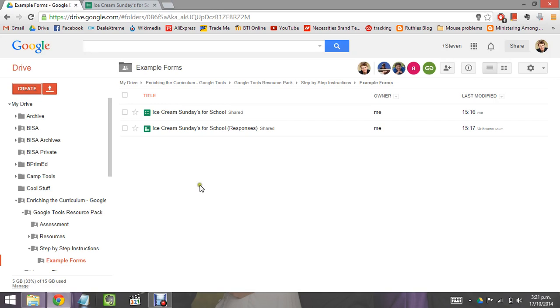Just a little tip there, if you don't like the data that's being created, it is fine. You can actually delete that data by deleting the file if you want to, or by going into the spreadsheet and deleting the rows.